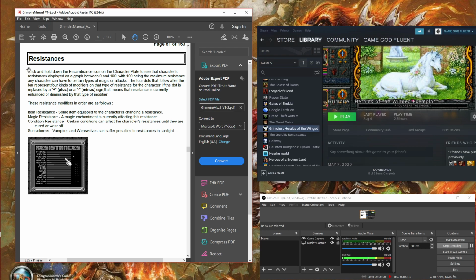We're at resistances. If you hold down the encumbrance icon on the character plate, you see that character's resistances displayed on a graph between 0 and 100, with 100 being the maximum resistance any character can have to certain types of magic or attacks. If the dot is replaced by a plus or minus, that means the resistance is currently enhanced or diminished by that type of modifier. So there's item resistance, magic resistance, condition resistance, sun sickness, and it shows your resistance to all those things.